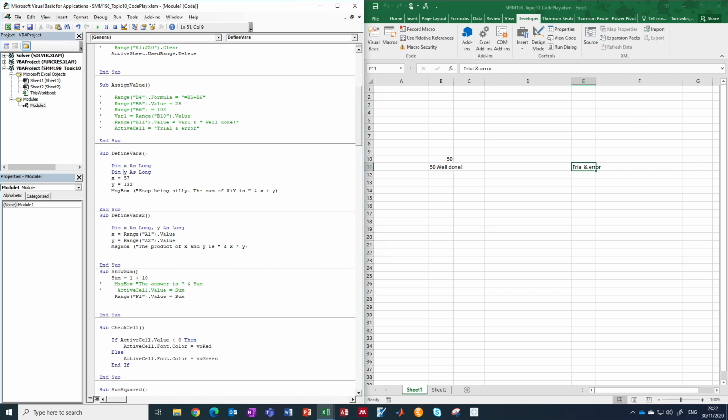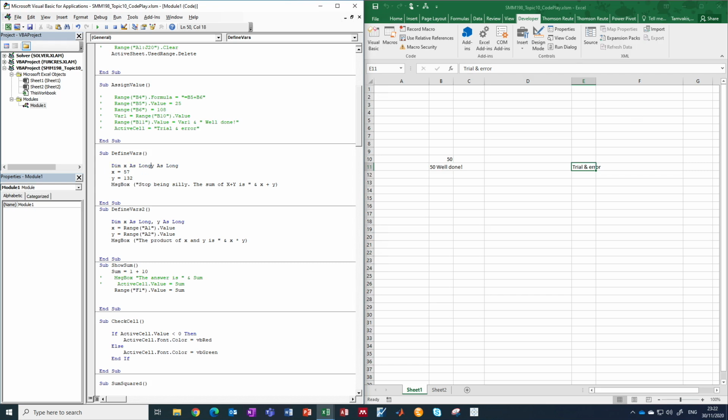But if you don't want to type that much, you can simply separate all the variables by commas, and it's the same thing. You will see Excel automatically, as you write, will turn the Dim command and the type of variables into blue text. It will also automatically capitalize the first letter.